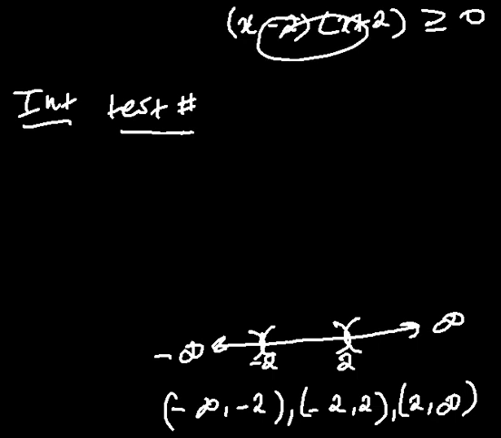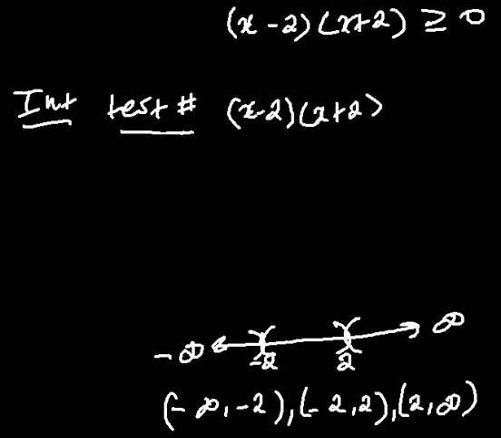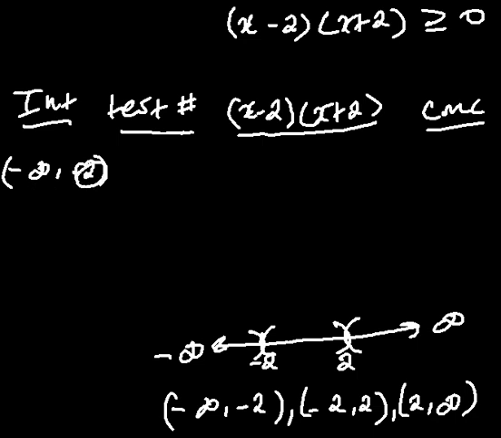We present the simplified version of the expression: x minus 2 times x plus 2. Of course, some scholars separate the columns of this, but in all cases it is the same. And we'll have the conclusion column here. The first interval is negative infinity to negative 2. We choose any value within this interval apart from negative 2. Let's choose negative 3.